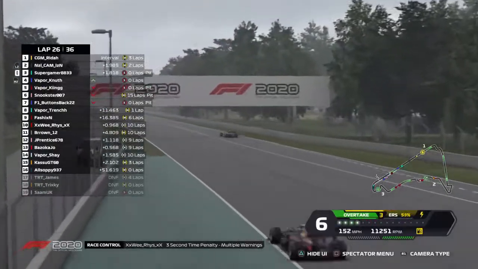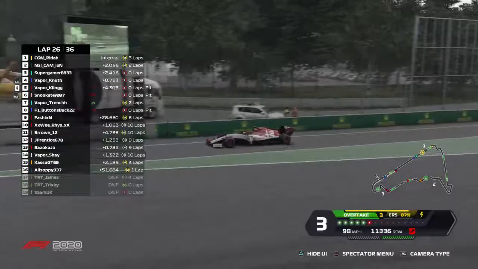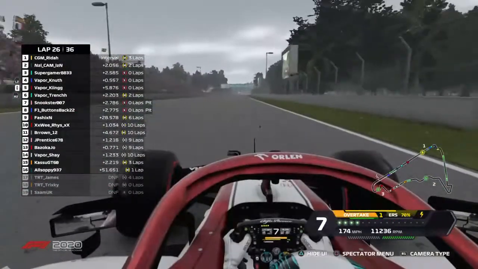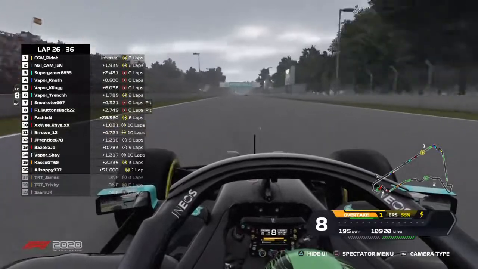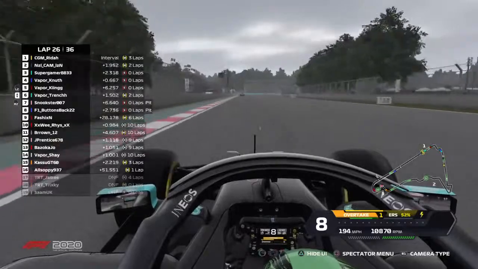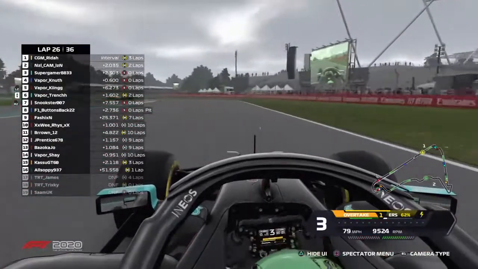Super Gamer is on the soft tires now, as well as Snookster, Kaninj, and it looks like Buttons back is all coming in on his new set of soft tires. Trench has come out in 6th, which is a great performance from him as well, up to 6th position. Snookster is looking to get ahead though. He's on those fresh soft tires, and Trench is on those medium tires. We'll have to see how that goes.